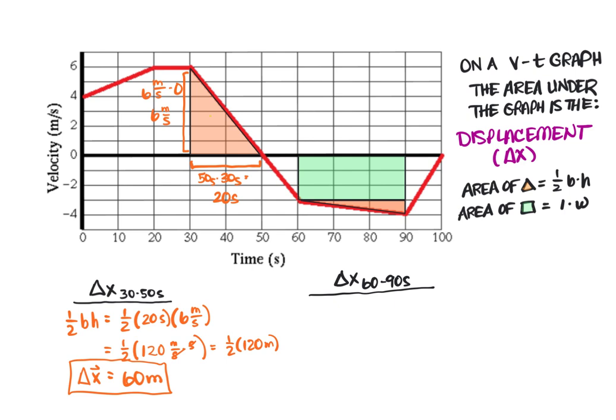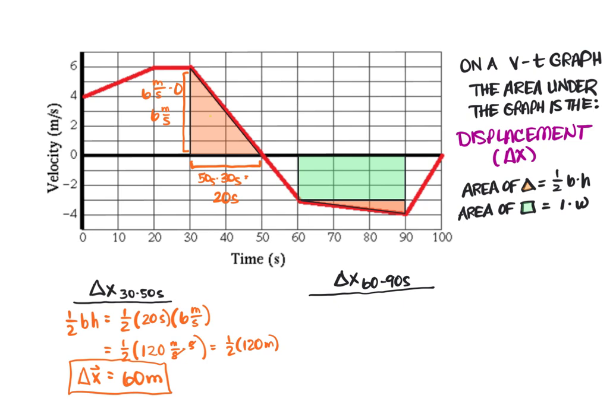Now, occasionally, when you're looking at a VT graph, you're not going to have a perfect triangle or a perfect rectangle. You're going to have some sort of trapezoid type feature, quadrilateral. And so what you can do in that case is you can break the shape of the graph area down into rectangles and triangles, and then you can just calculate the parts and add them together. So for example, from 60 to 90 seconds, I can break that area under the graph, by which I mean the area between the line and the horizontal axis. I can break that down into a big green rectangle that you can see there and a little orange triangle. And then all I need to do is take the area of the rectangle plus the area of the triangle.